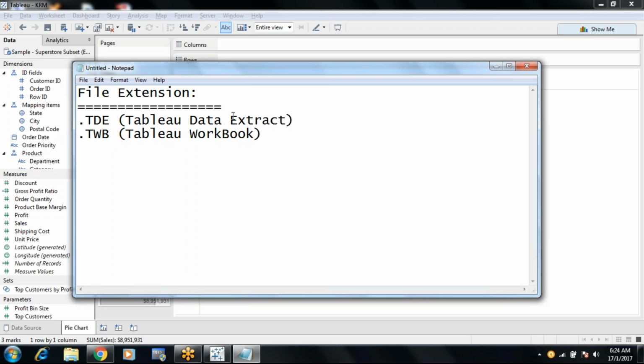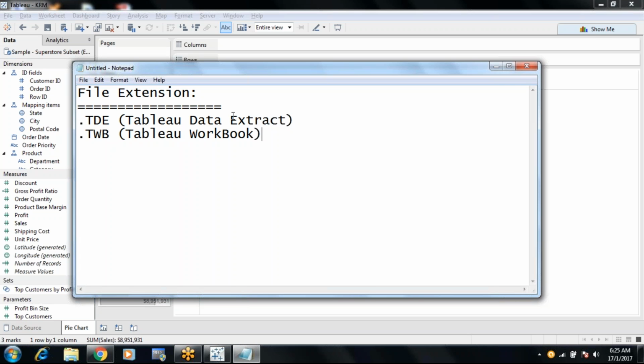Suppose I shared the TWB file with you guys and you don't have any data on your machines. Then what will show? Without the data, can we see the report? No, right? Without the data, we can't see the report.